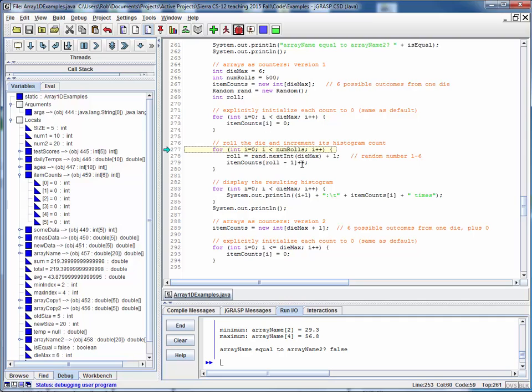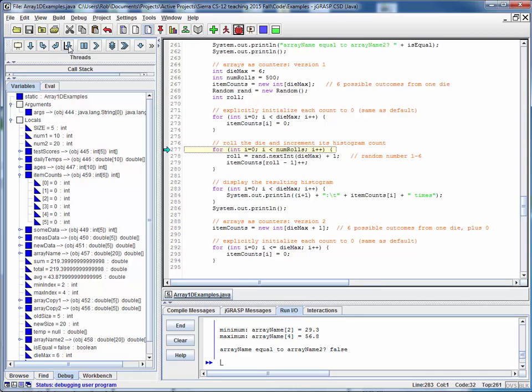But now we're going to roll the bones 500 times, and we're going to see how many times we get each dice roll. So rather than clicking through this 500 times, I'm going to place my cursor here and click on this button, which will run to the cursor position. And so this is what we get from rolling the dice 500 times. If statistics held, there should be about 83 for each of these possible rolls. But the point here is that we've got an array of 6 going from 0 to 5. So this is a roll of 1 in the 0 element, a roll of 2 in the 1 element, and so forth.